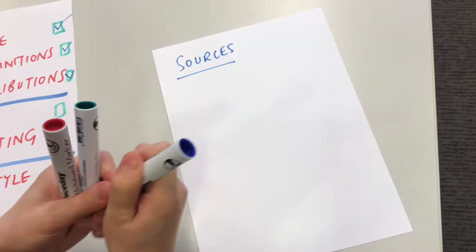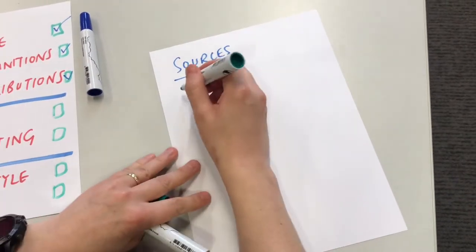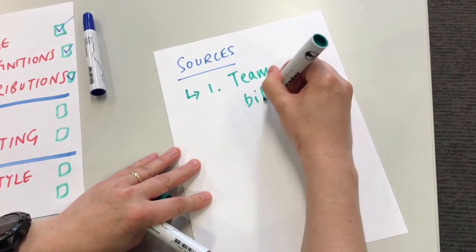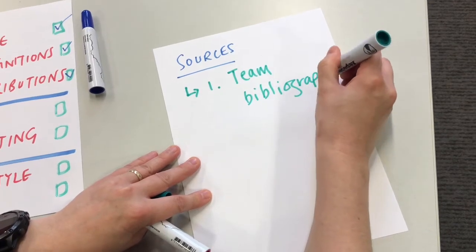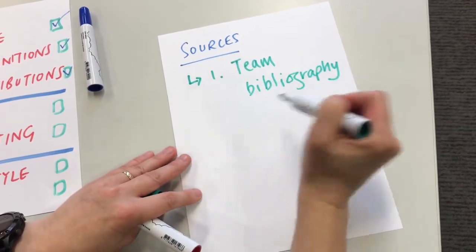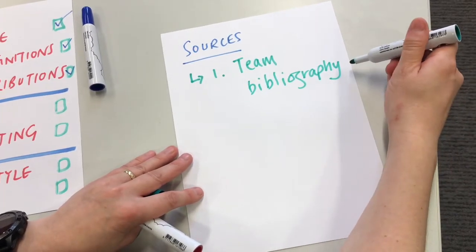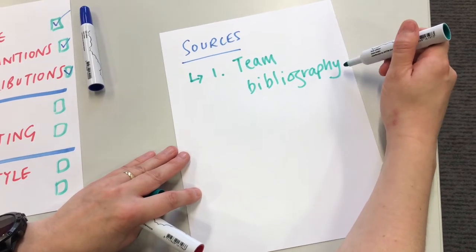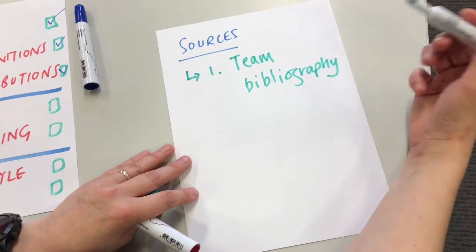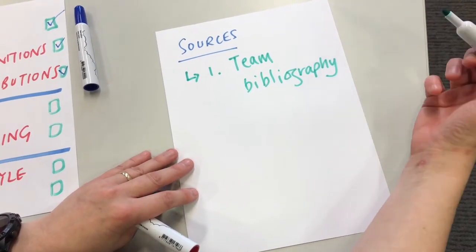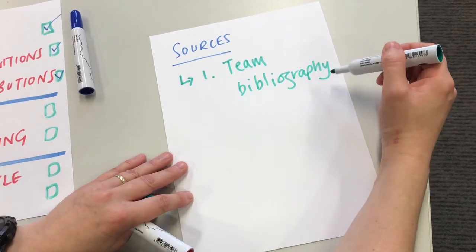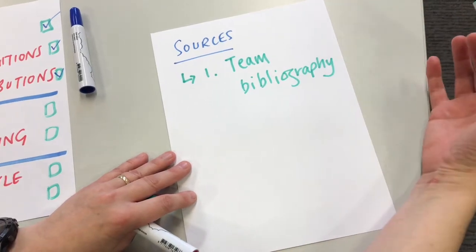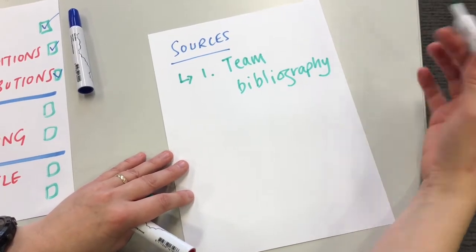So there's two things that you need to do with your sources. One is that you need to make a team bibliography. Now what I mean by that, if I can spell bibliography while I'm talking, is that every single source that's used on your wiki needs to be on a team bibliography page, probably the last page of your wiki. And on your bibliography page, you need to have a title for what the source is. So maybe it's the name of the article if it's a newspaper article or an academic paper. A link so that other people can find the same source. And then one sentence that says what the source is, so that you know before you click on it, oh, it's going to tell me about this topic or that topic.